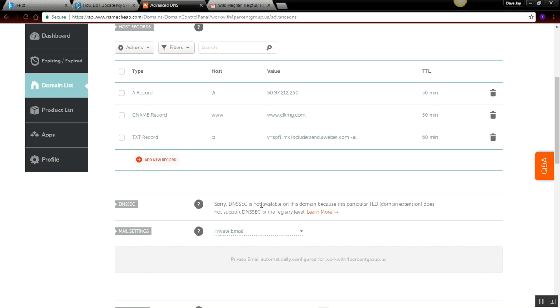So that's one of the things that we can use to make sure that our messages will really end up in the inbox of our customers and not go to their spam folder. This will increase our conversion rate so we can really have a good return on our investment.